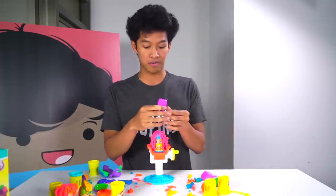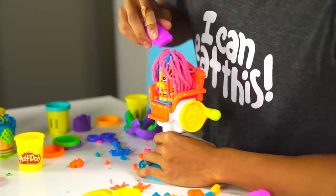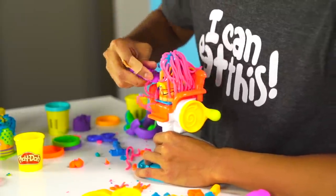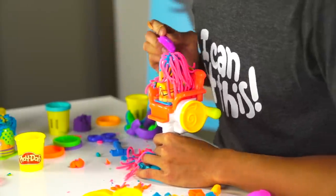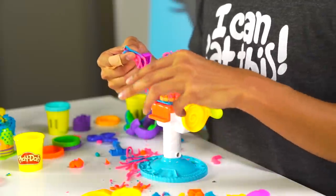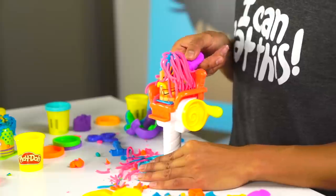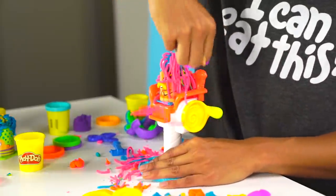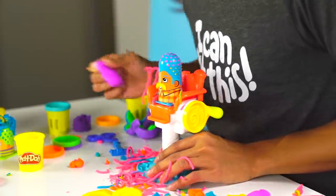Let's see, where's my razor? I'm just going to give him a fresh new cut. Everything new, all right? Don't worry, Jamarcus, here we go. Ooh, that is very satisfying, just to cut everything off. How are you feeling? Look, his hair was so long, it started to be rainbow and stuff. Oh my goodness, you needed a haircut. You needed this, you needed me. I'm here to help you out. Don't worry. Oh my gosh, there's a lot of hair here.